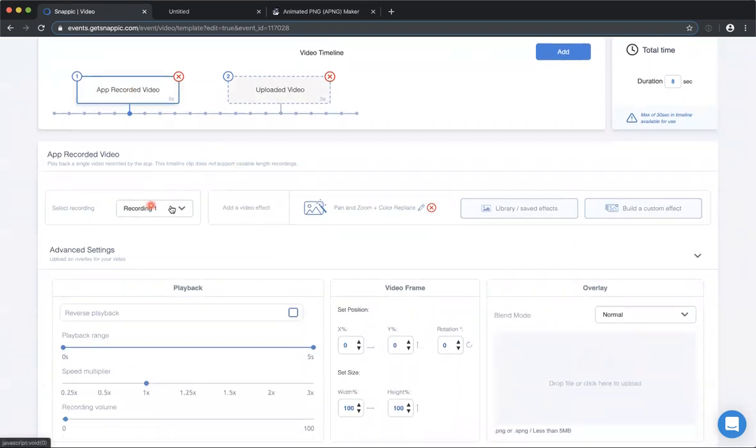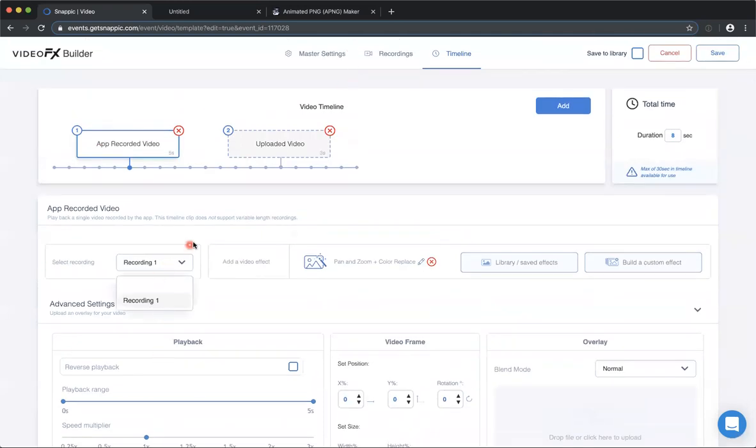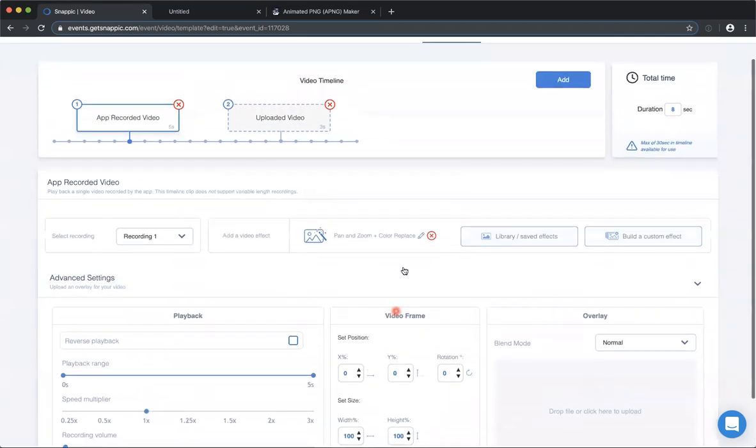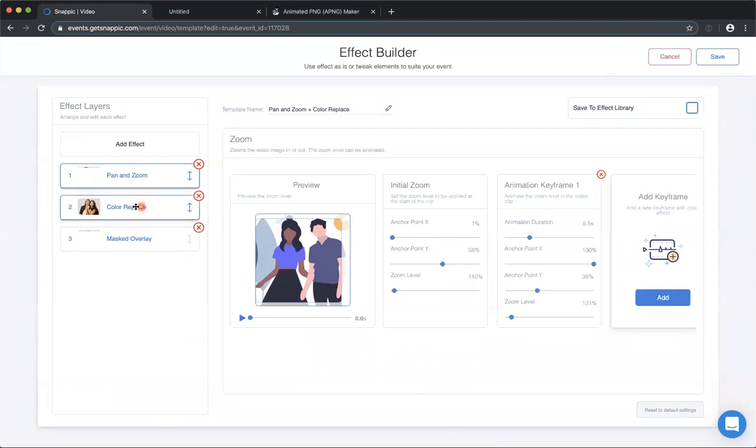Okay, so on the app recorded video here, we've chosen recording 1. That's all we have, so there won't be anything else available. And we've got 5 seconds playing at normal speed. And then we are going to apply the effect. So what we have here is the pan and zoom. You'll see this is keyframing. So now we're getting a little bit more complex in terms of how you keyframe these certain effects. You'll see that in the glitch and the glass lens distortion effect, you'll be keyframing. We felt like this was the best way to handle it. And there's also a really nice preview that the guys worked really hard on.